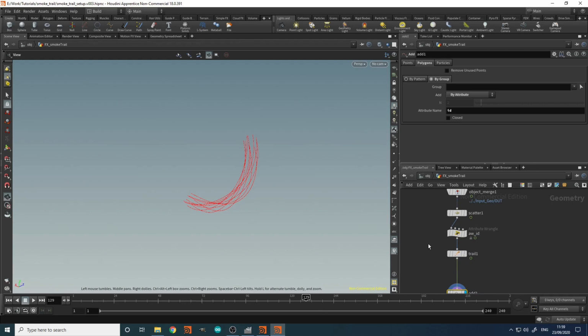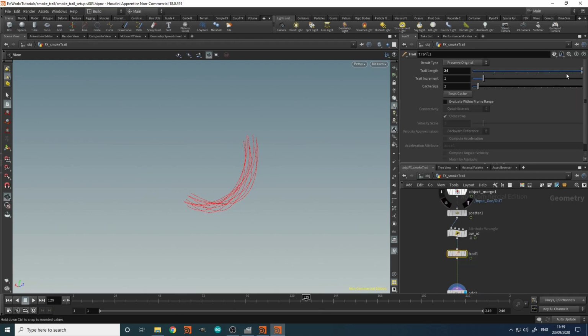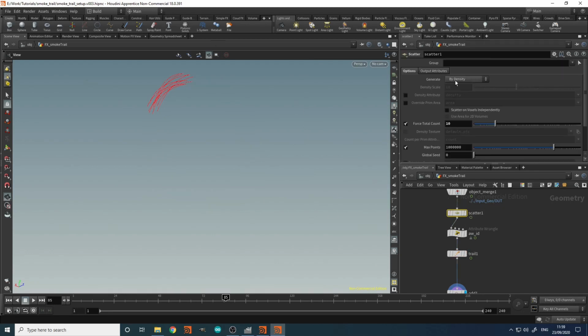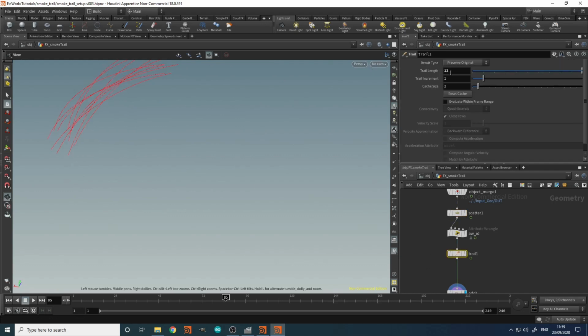And again, do not forget that this is a procedural setup. If you want to change anything, you can. Change the length of the curve, so you could change this to 70, taking it almost to a completely full circle. Or you could drop it down to 12, or any number you're after. You could increase the number of points that you are scattering to get a denser trail cloud. I'm just going to keep things at 10 and 24 for the moment, just to keep things at a reasonable baseline.